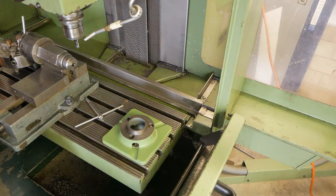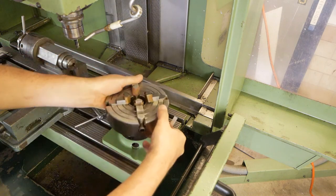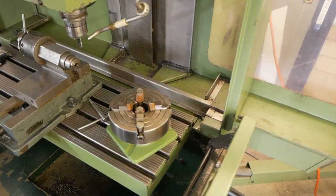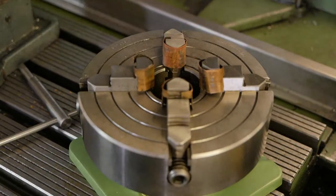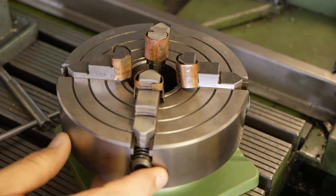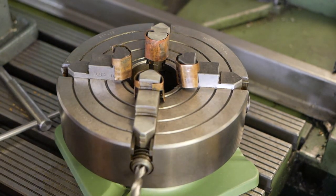So how do you make a square hole? Well, for a hole like this, let me just zoom you in. For a hole like this, you start off by taking out most of the material with just a clearance drill on the inside.